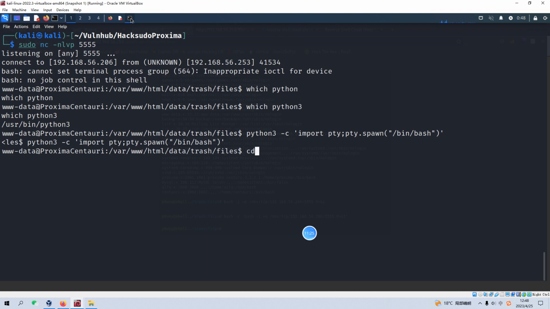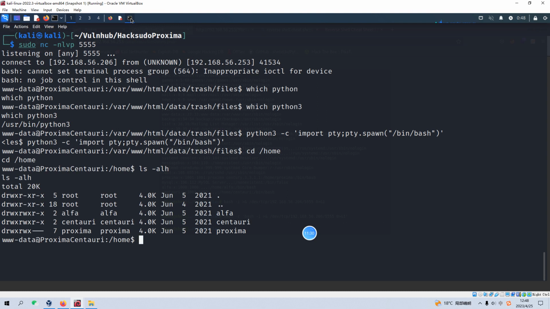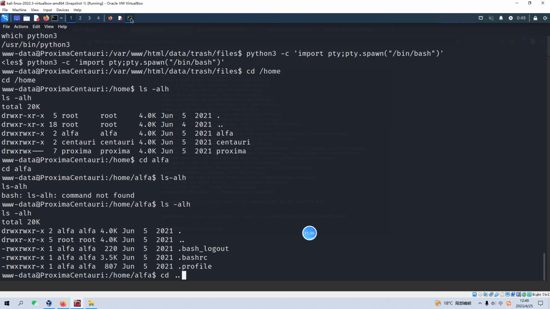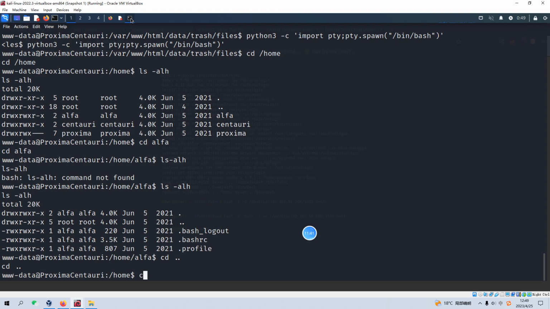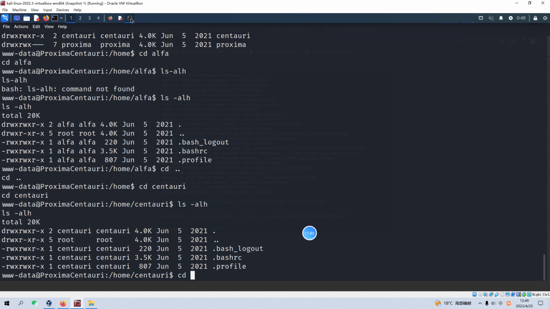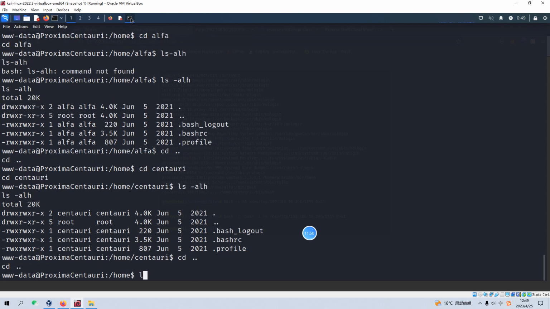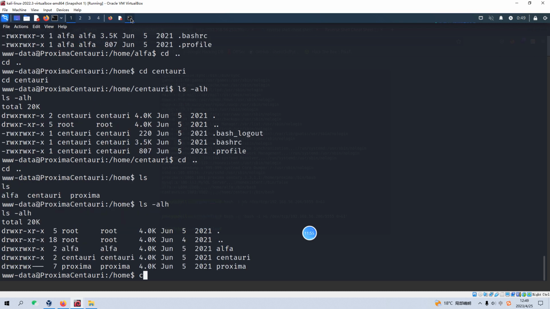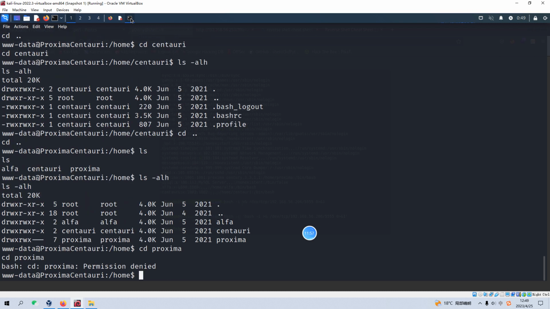Okay, and we can go to the home directory. There are some users like alpha, but doesn't have any information. And we also can go to another user's home directory, Proxima, but permission denied.